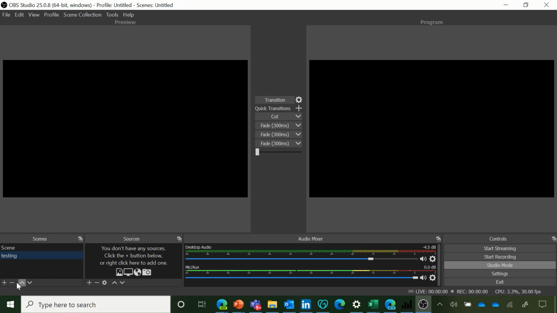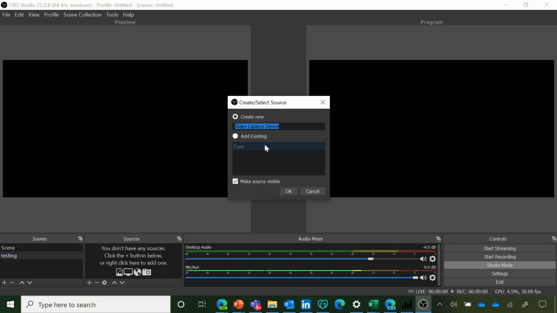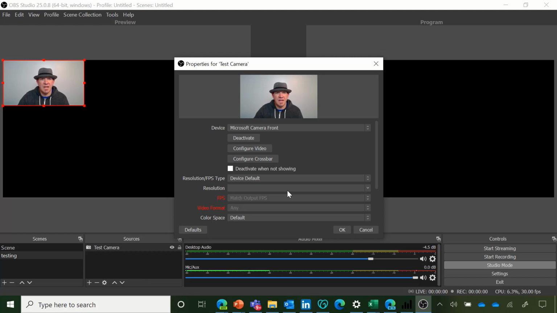So then all I have to do is come in here, and I'm going to first do the plus here, and I'm going to connect it to a video capture device. Okay, when I do that, I'll call this test camera, and then you'll see it automatically says, oh, there's your camera, right?